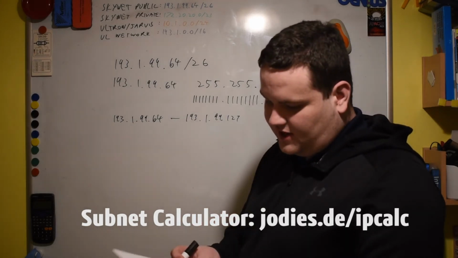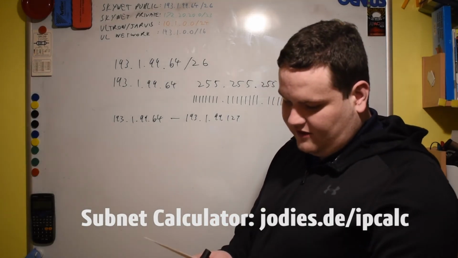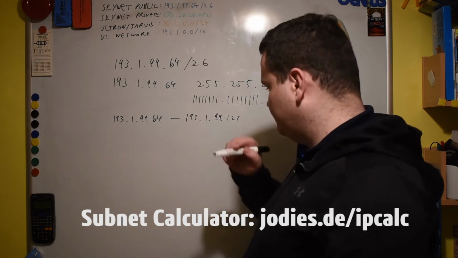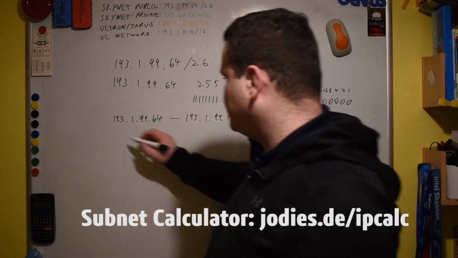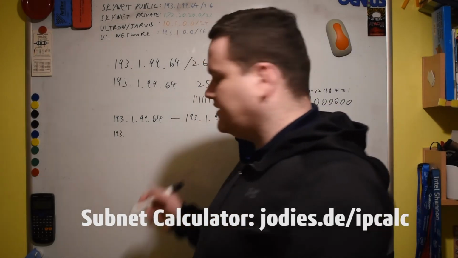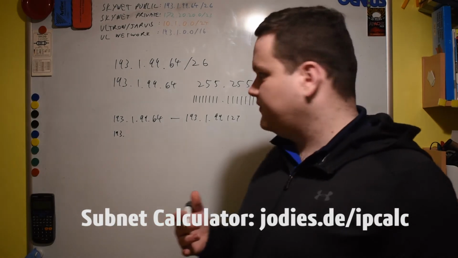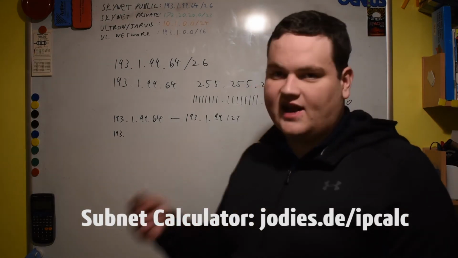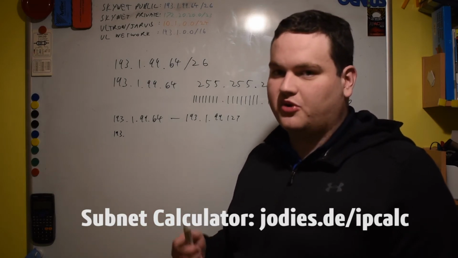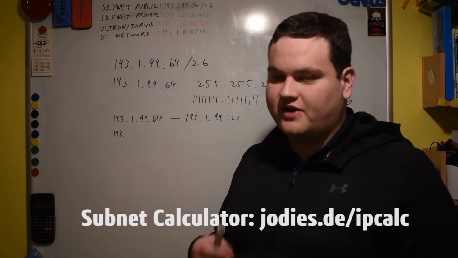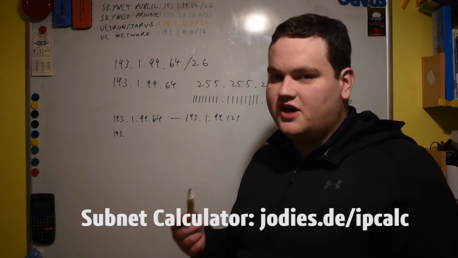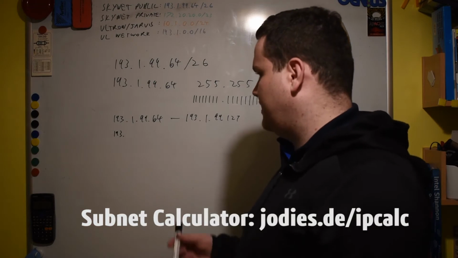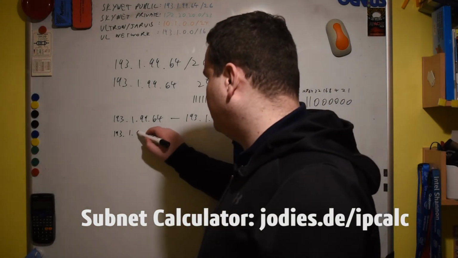So you would think that means that we have 64 addresses that we can use, but we don't. In every network, the first address is left empty. That's your network address. It denotes the network that you're on. And then the very last address is your broadcast address. What a broadcast address is, if you want to send a message to every machine on the network, you send it to the broadcast IP address and it will broadcast it out to all of the IPs on the network. So you need to leave that one vacant as well.